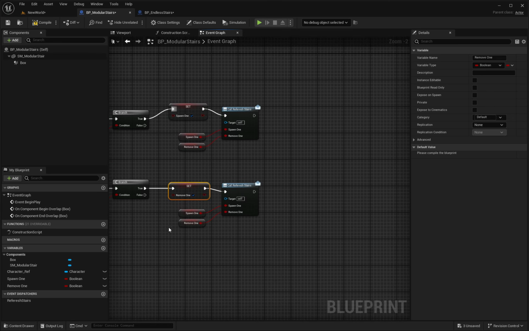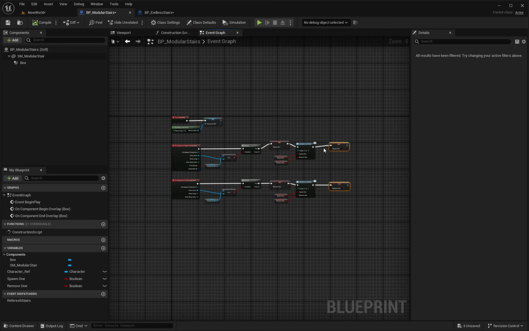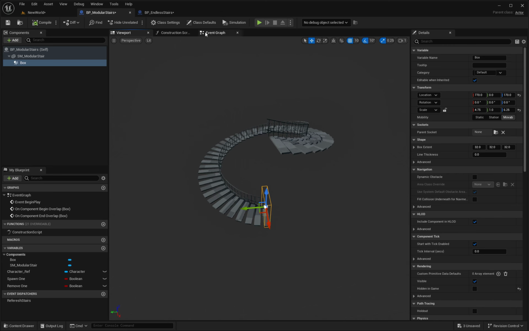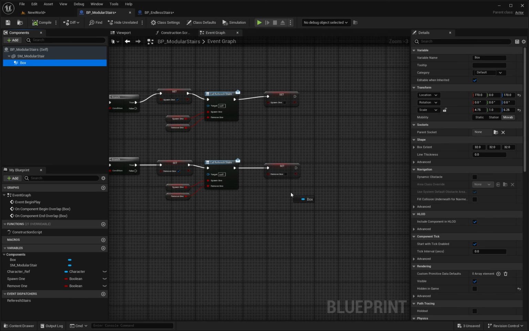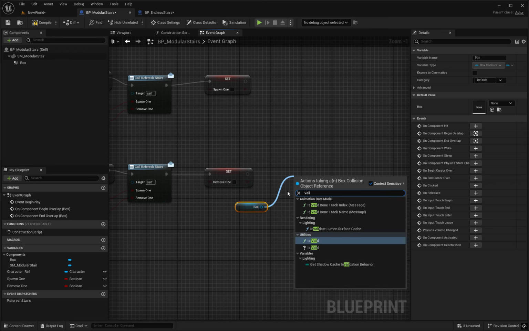Reset the two variables to false afterward. After everything is executed, we should remove the box collision. Verify if it's valid, and if so, destroy it.